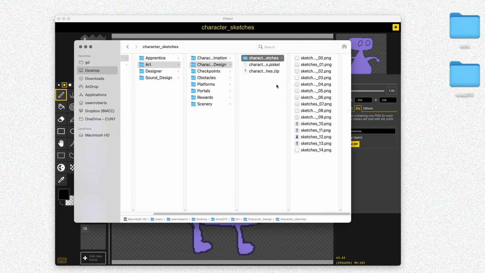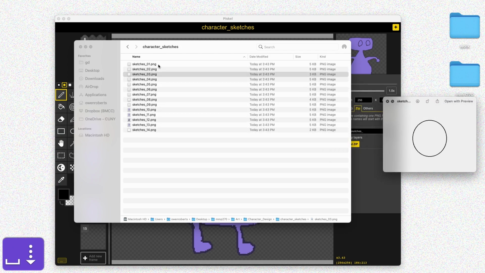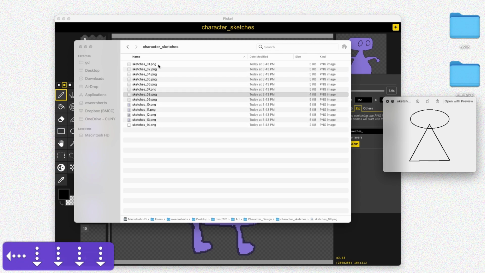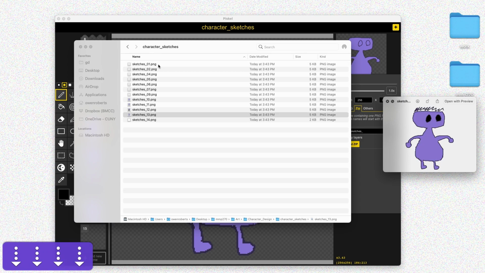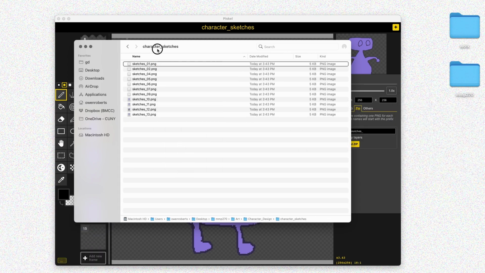That probably includes some things that we don't need to share, like our circle and square guides that we created. So we can just delete those. And you don't have to share everything, just share what's going to help us understand your design process. I didn't spend as much time on my character as I probably would if I was making a real game, but I just wanted to demonstrate a basic design process for you guys.